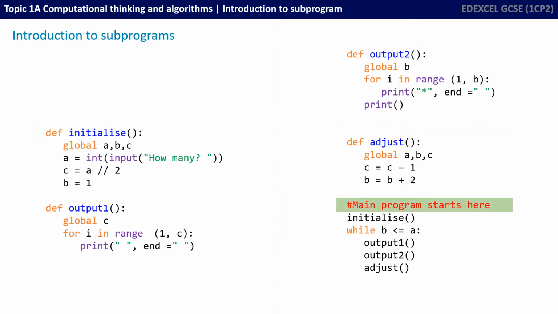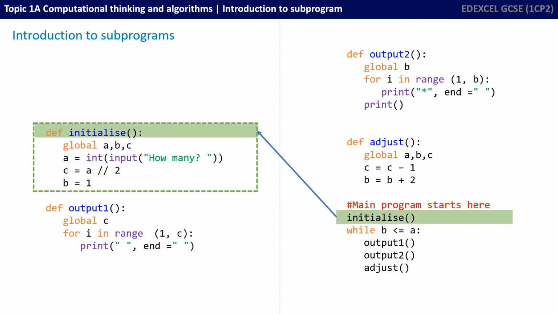So as we mentioned, the program starts down here with a comment line, which obviously is skipped. And then we hit what we call a subprogram call. And this means that when we hit the word initialize with the parentheses, it looks through the program to find a subprogram with the same matching name. The program then jumps off to that subprogram and starts executing the code within it.